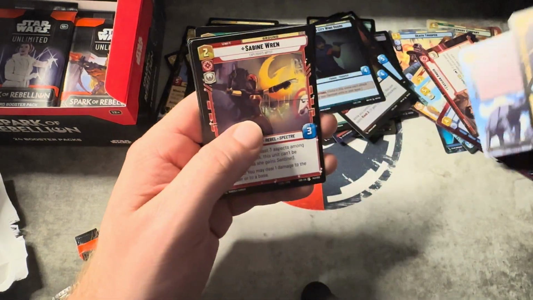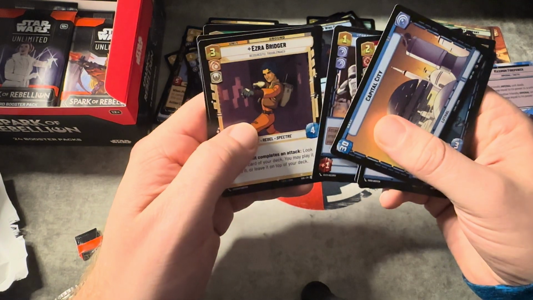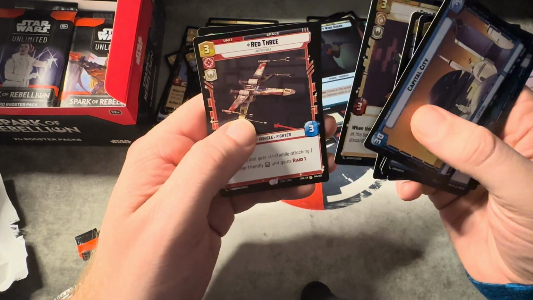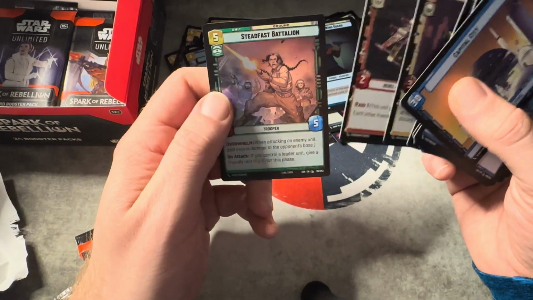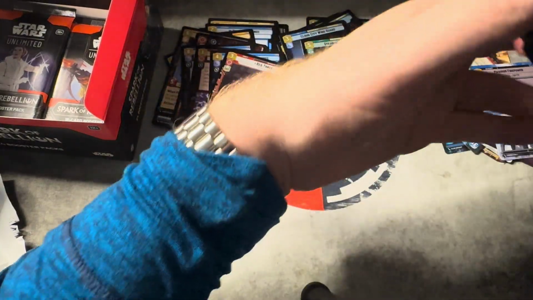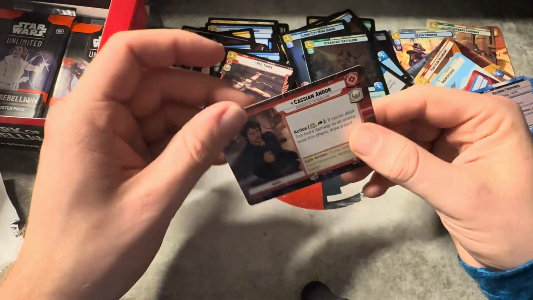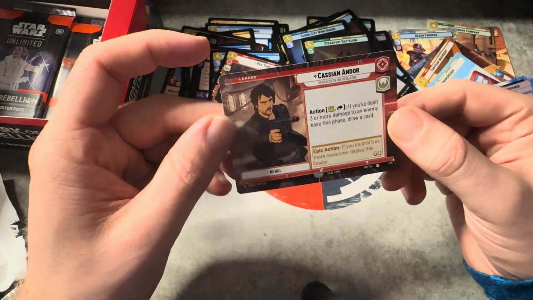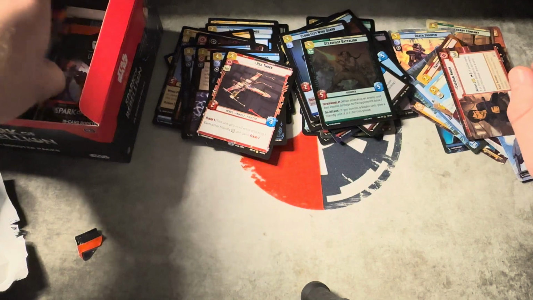Maximum Firepower. Sabine. Ezra. Red 3 is our rare. And then Steadfast Battalion is our foil. So definitely the highlight there. I don't know anything about pricing. I think the market's still got to figure itself out, but this is pretty cool to get a borderless leader. So this is the hyperspace treatment leader.